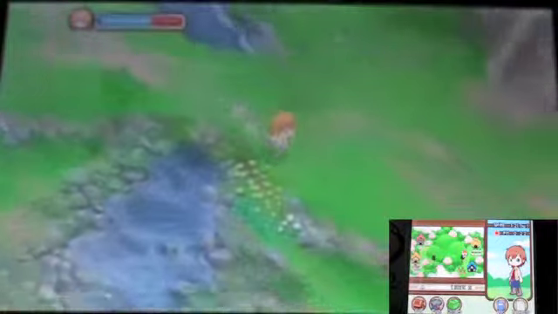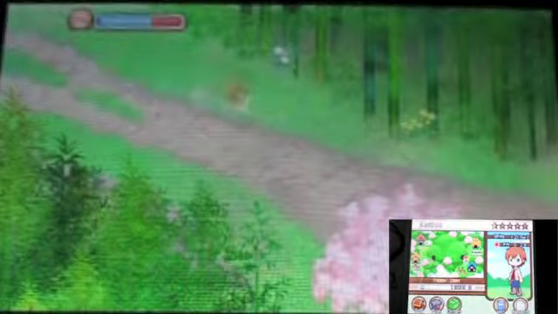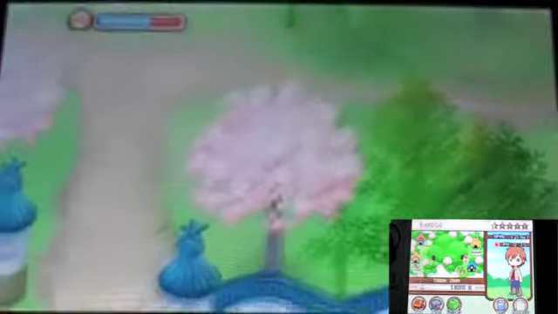So we're totally still going to come off for a while. So we are going to give this to Mr. Sheng. I kind of want to sell better quality stuff, maybe. I don't even know, but. Hey, Mr. Sheng. Ooh, how did you figure out I lied? Dang. Kind of funny sometimes.